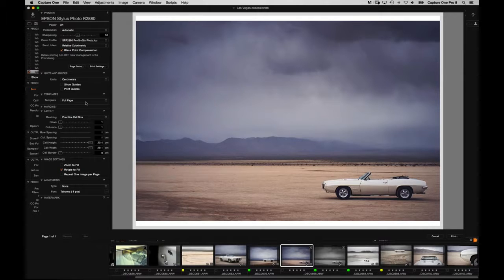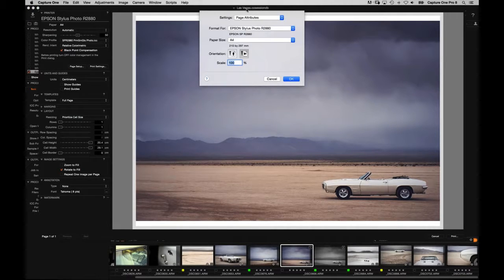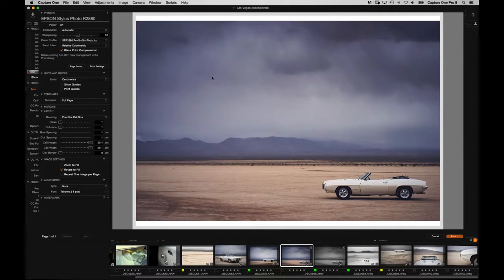Okay, let's move on. We can go to page setup. This is just the page setup panel for the system. The only thing I need set here is really the printer and the paper size, and that's it. When we actually come to print, we get to the print settings box and we can change further. Now we're only printing one print right now. We do a layout of 4 prints a minute, so you can see further options.